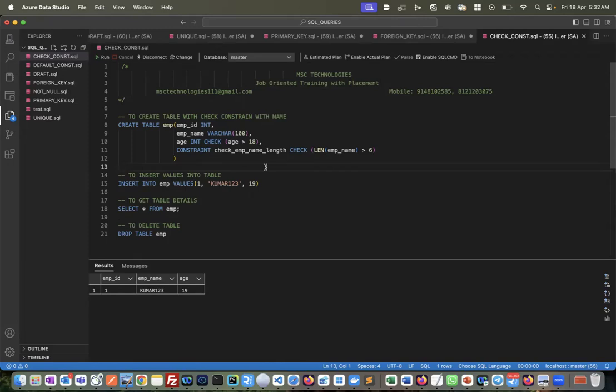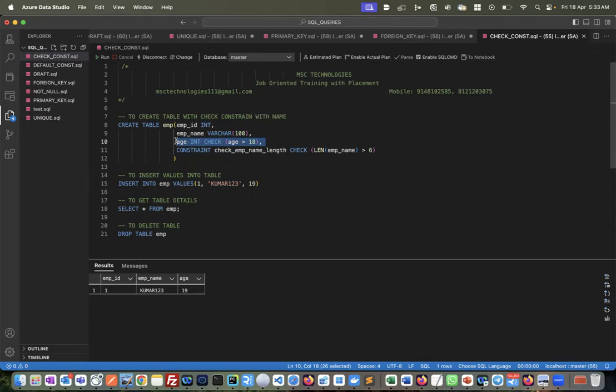Next, the same constraint we can apply with a name also. For example, in the 11th line you can see constraint. If you want to define it explicitly with a name, this is the constraint name. What is the name I've given? Check employee name length. Sometimes, if you don't name it, someone may get confused.